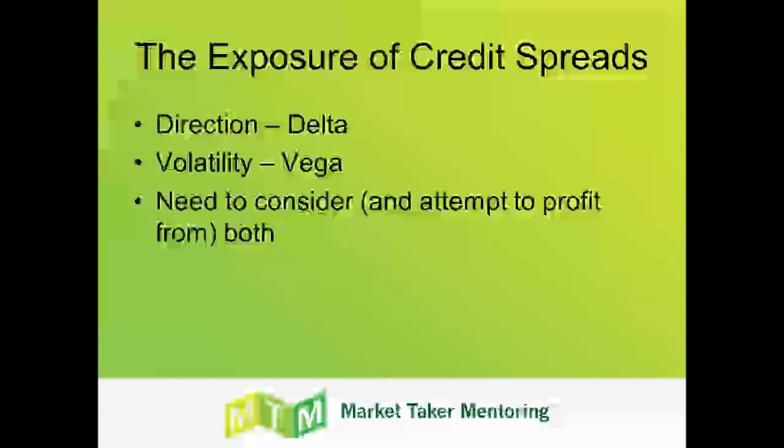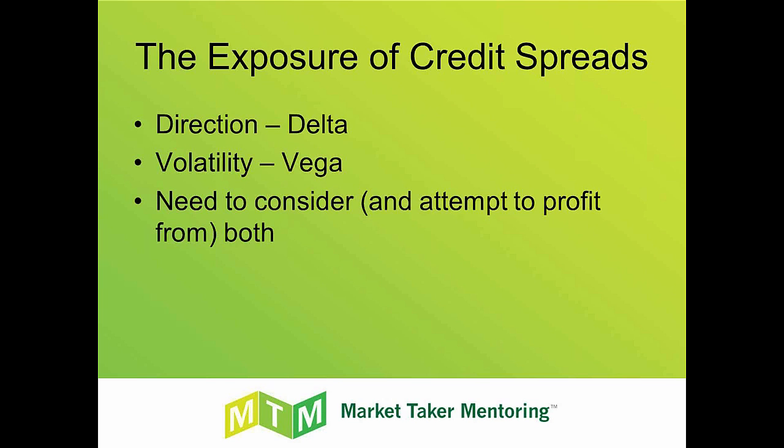So with these credit spreads, if you sell out of the money options, you always end up with a high probability trade. Now we need to consider, well, what can go wrong? Well, I'm basically trading two things here. I'm trading direction and I'm trading volatility. I'm going to make money on time decay, but my risk is that it could go the wrong direction against me. If it goes a little bit against me, I don't care. If it goes a lot against me, that's when I run into trouble.